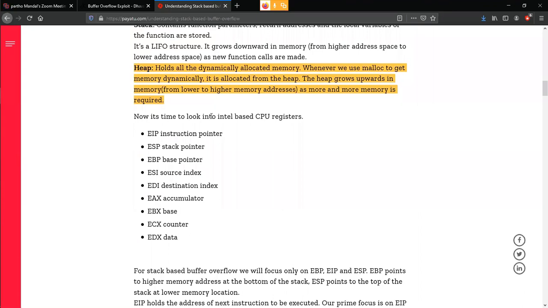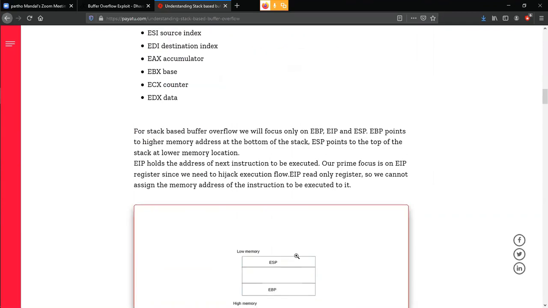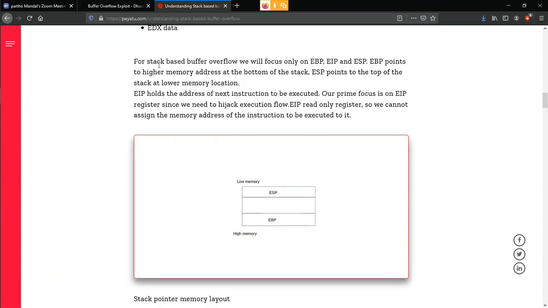They have given some CPU registers over here: EIP, the instruction pointer, ESP, your stack pointer, and EBP, your base pointer. We just need these three; we don't have to read all of these. For a stack-based buffer overflow, we focus on EBP, EIP, and ESP. EBP points to the higher memory address at the bottom of the stack, and ESP points to the top of the stack at the lower memory.